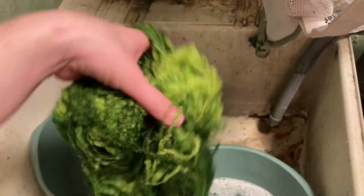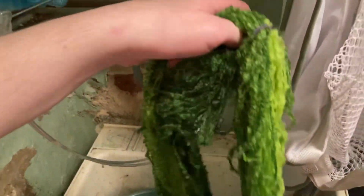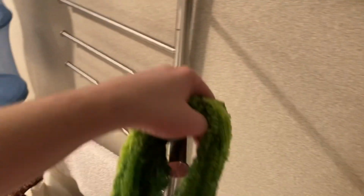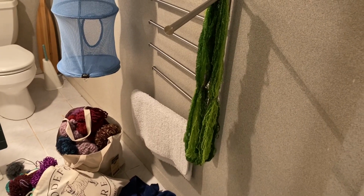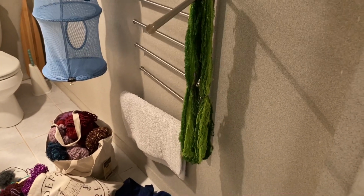And this is why I made sure to use a scrap yarn when I was winding it to shut, so that way I could easily find it without getting it super tangled. So we bring it over here, we take it here, and we place it to dry. And voila! Now I gotta do this 41 more times, at least.